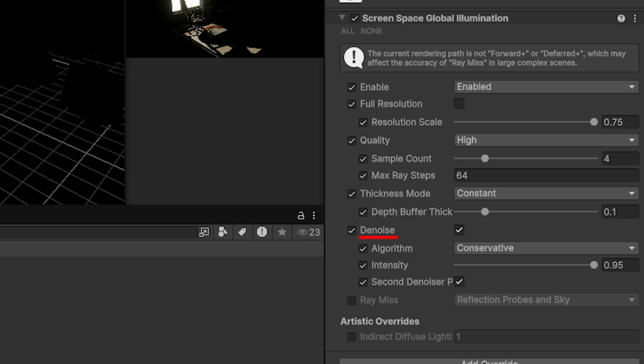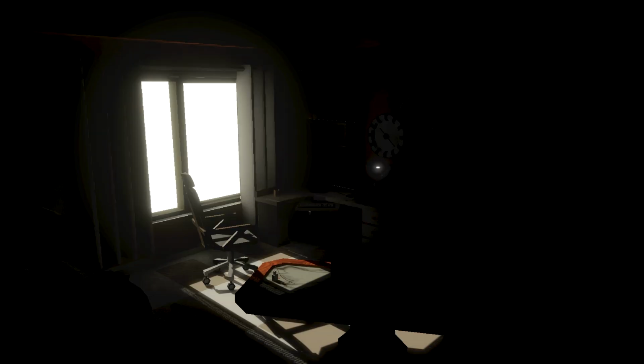Denoise, also as the name implies, will remove the noise that you will see while using this. This is a necessity because otherwise your game will be extremely noisy and will not look good at all. All other settings I didn't mention are ones I'm not very knowledgeable of, so I'll refrain from even attempting to explain them. That is pretty much it. Now you have free global illumination in your game that also doesn't tank performance.